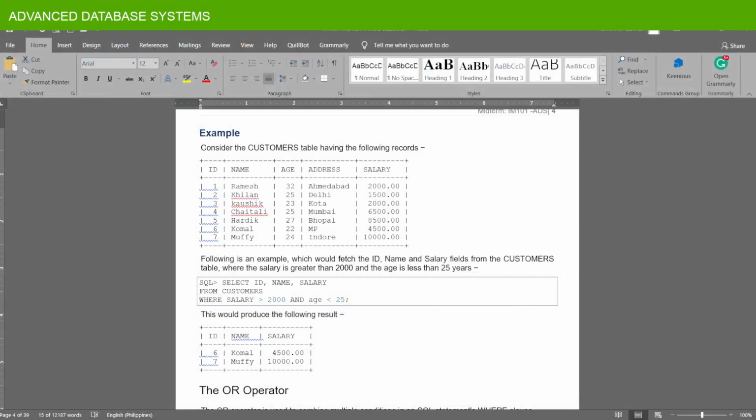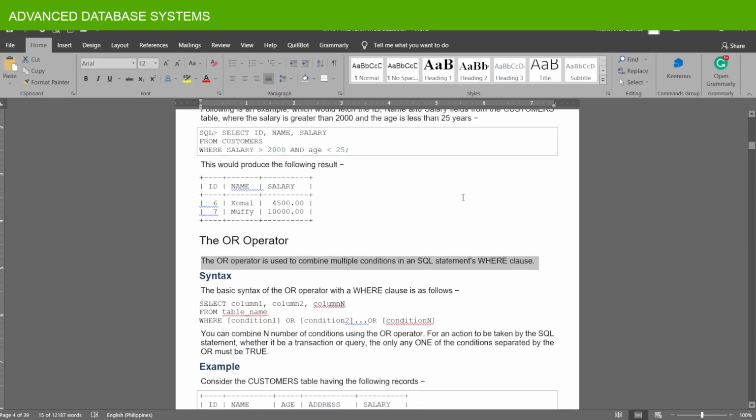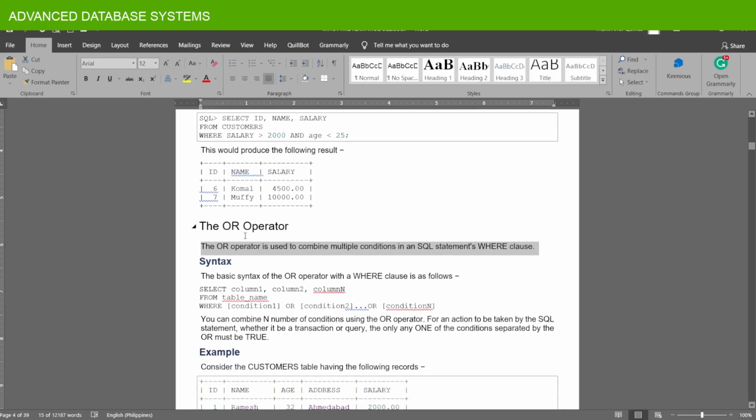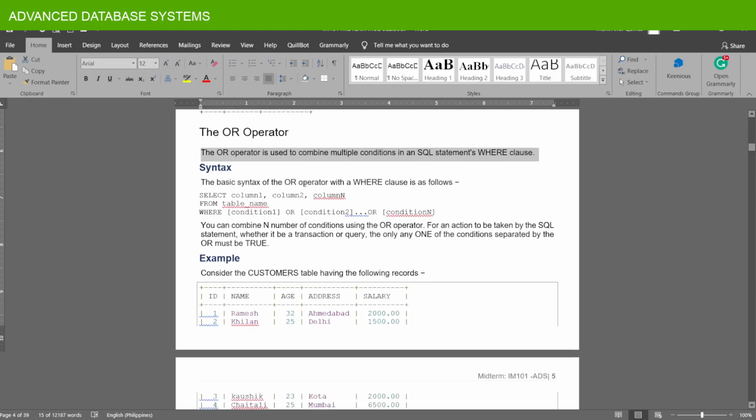What's up, or operator: find multiple values. Pair clause as fast.